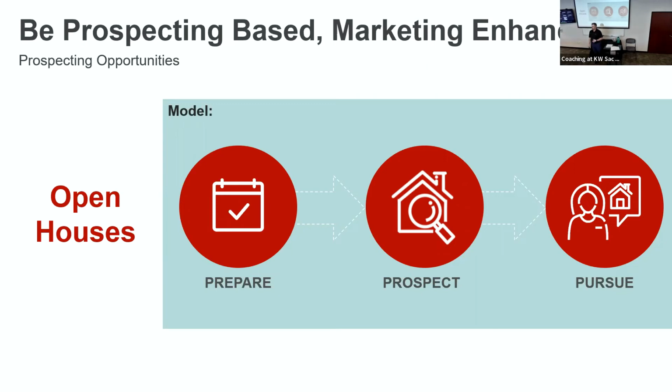There were some times I didn't know until maybe a day or two before that I had one, like when I was doing it for some agents. But I still made sure at least the day before, 10 across, and then 10 each side. So at least do enough houses around the house. And then there's pursue. If you get contacts that come in from that open house, make sure you get their contact information right from the get-go and follow up with them.